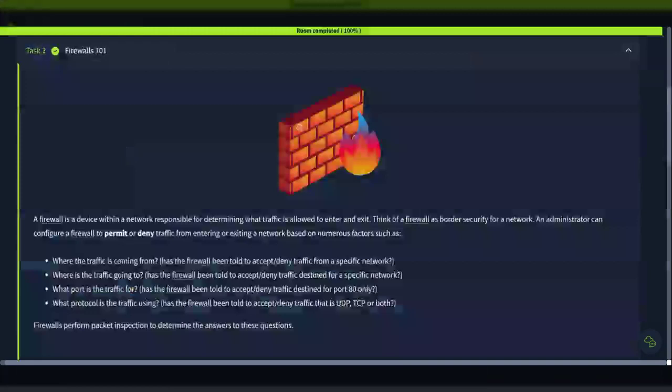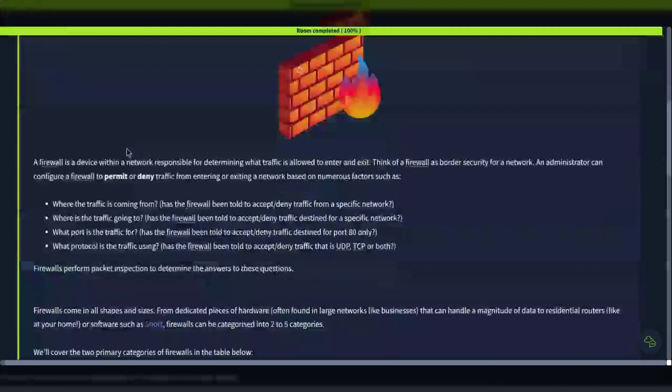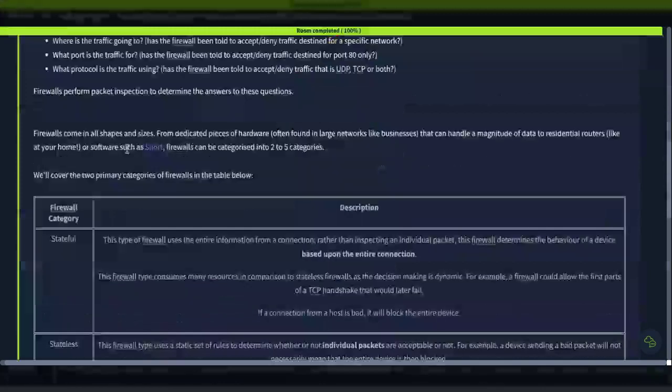It's pretty straightforward. For the question about the OSI model, make sure that you list the layers in order or it'll mark the answer incorrect. If you put it backwards, it'll mark it as incorrect. So make sure it's in order.